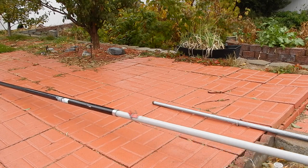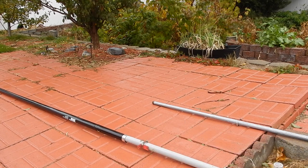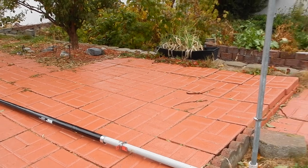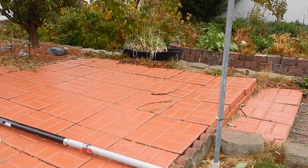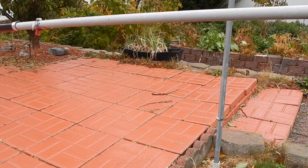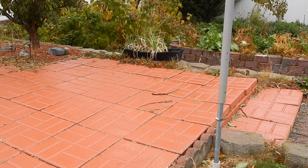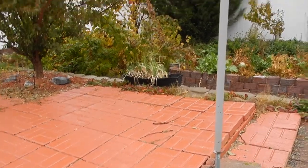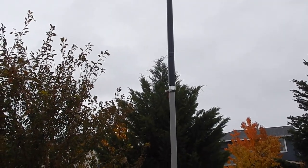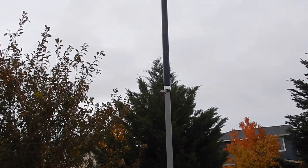There are many ways to support the antenna assembly. One method is to slide a galvanized water pipe into a handy mast holder in the ground. You can then erect the entire antenna assembly and slide it over the galvanized pipe. Here I am lifting the entire antenna assembly and putting it over the galvanized pipe. At this point the antenna is up and I'm ready to connect my rig to the coax coming from the current balun.